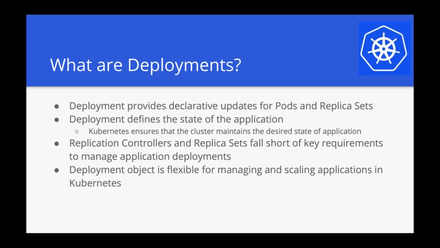And how do you ensure that you pause the rollout and ensure that 50% of your pods are running version 1 and 50% of your pods are running version 2, and you can selectively track how the traffic pattern is and which one the customers like, which are typically called canary deployments. So performing those operations on replica sets and replication controllers is not easy. So to bring those capabilities to Kubernetes workloads, we have deployments.